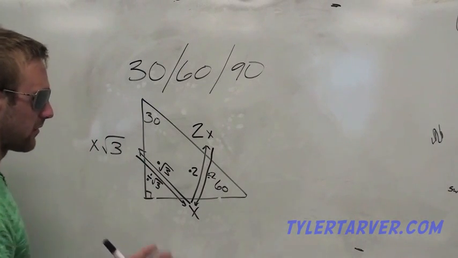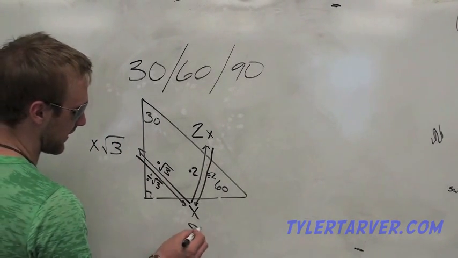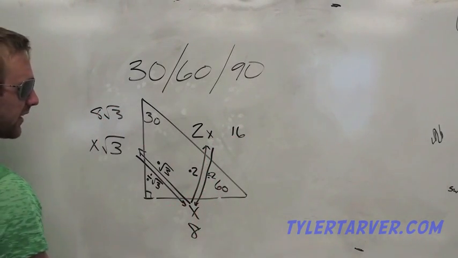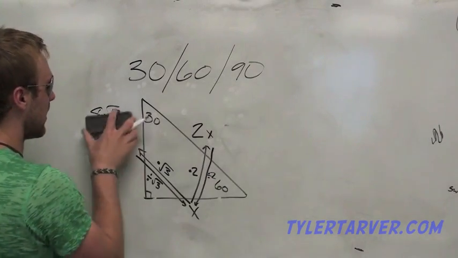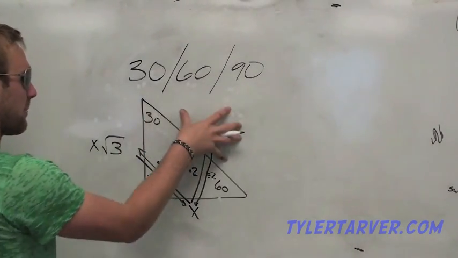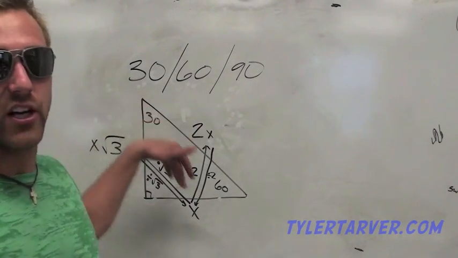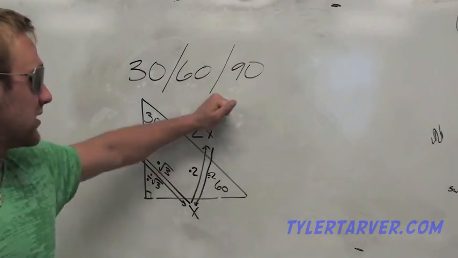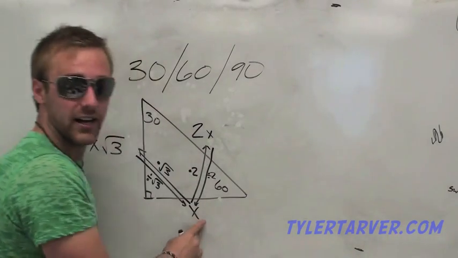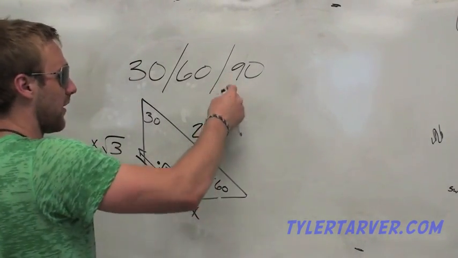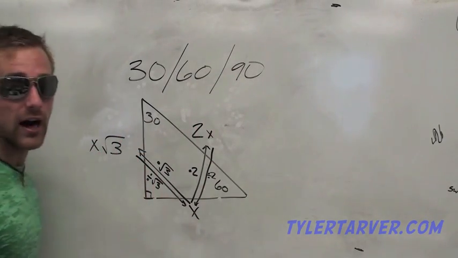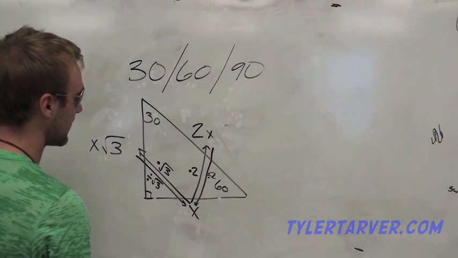All right? Let's stick some numbers in here. Let's say this was 8. This would be 16, and this would be 8 times the square root of 3, the end. Now, that's easy version. A lot of times what they'll do is, they'll give you one of these suckers right here, like the hypotenuse, goodness gracious. They'll give you the hypotenuse, or they'll give you the 60 side, and they'll tell you to go to the other one. Do not go straight across here. Okay? That just gets more complicated. Go to the 30 side, your home plate, or your home base, and then go up there. If you've got here to go to here, go down here, and then go up here. Okay? I promise it's easier. I know. I have a green shirt on and sunglasses, so top that, hot shot.